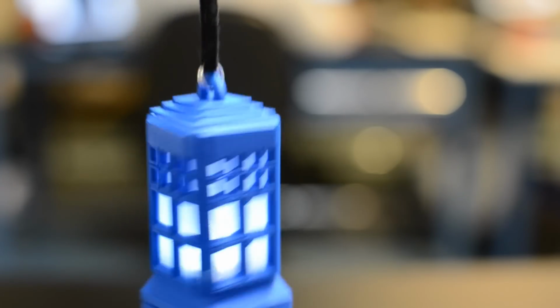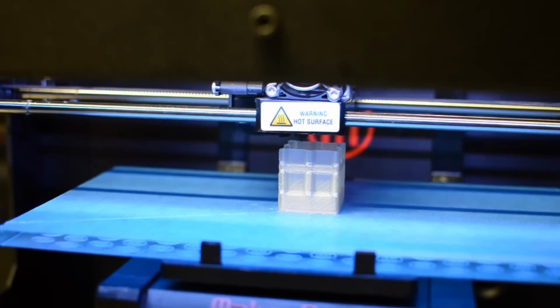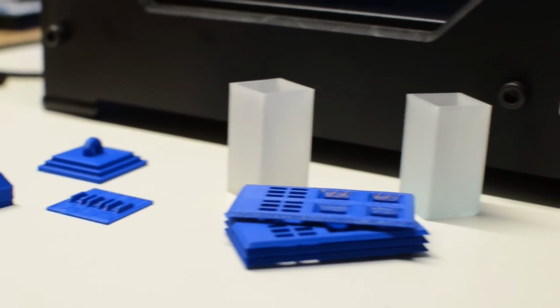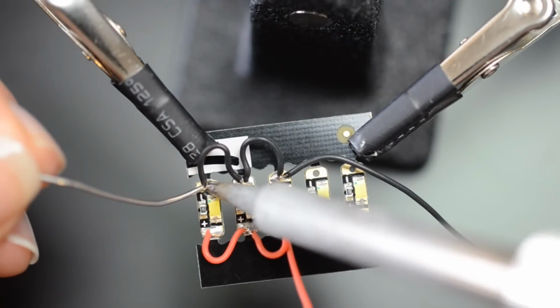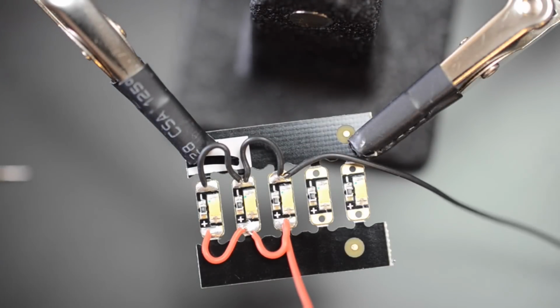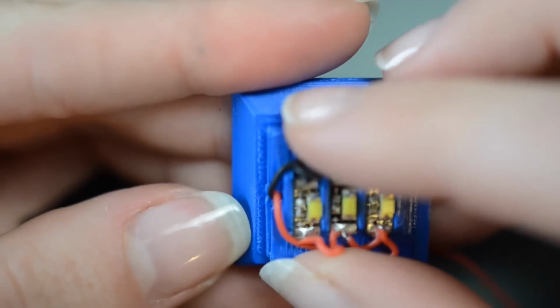This week we're building a light-up TARDIS pendant using a simple LED circuit and 3D printing. So grab your companion and let's put it together. Download and print our free files in blue and translucent PLA filament. While they're printing, solder a few LED sequins together in parallel using silicone-coated wire. Nestle the sequins in the 3D printed plate. You can use a nail file to adjust the tolerances for a snug fit.